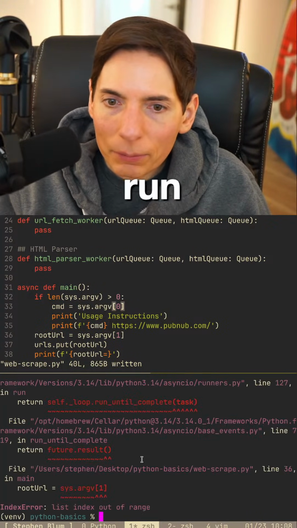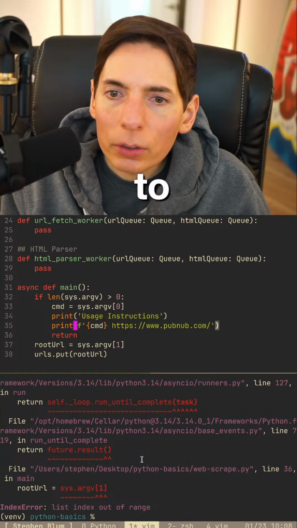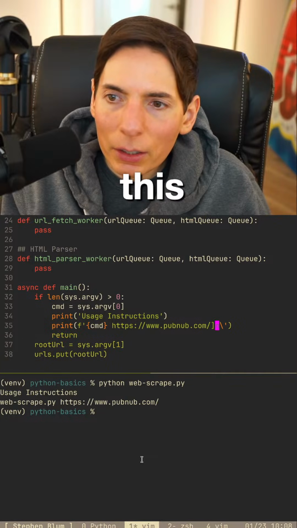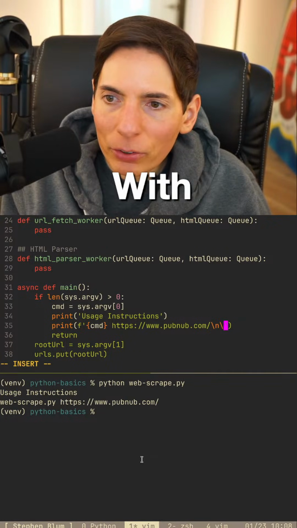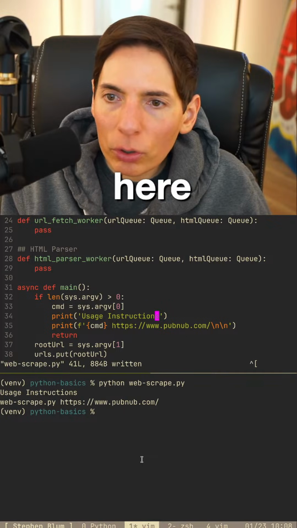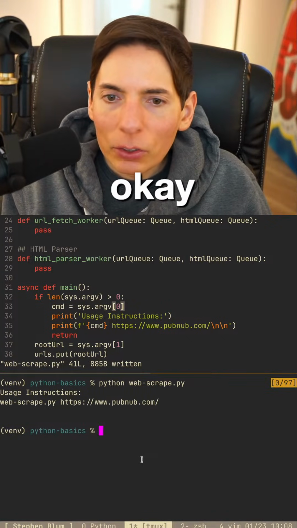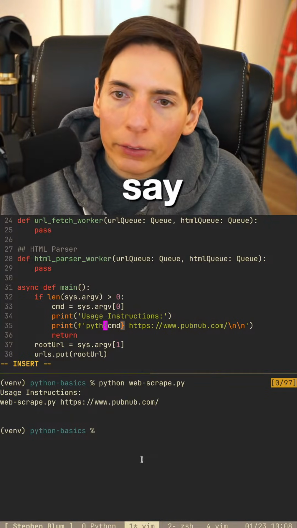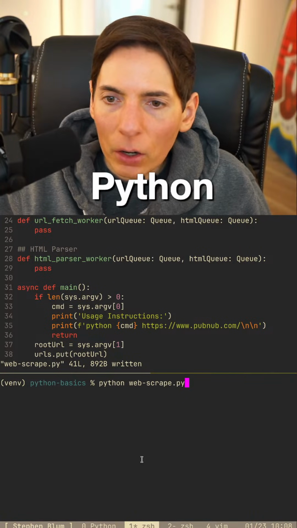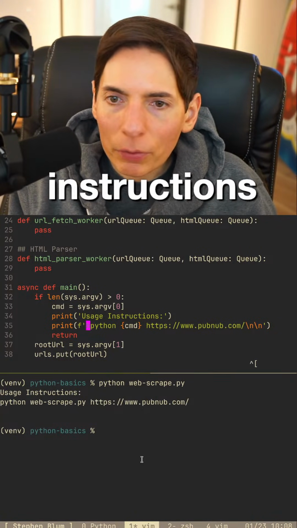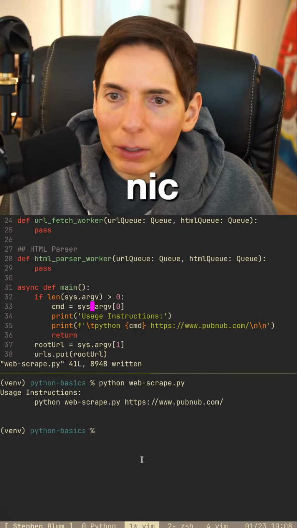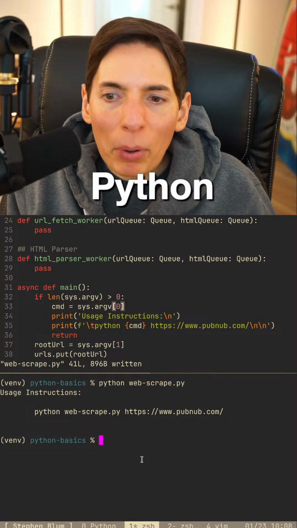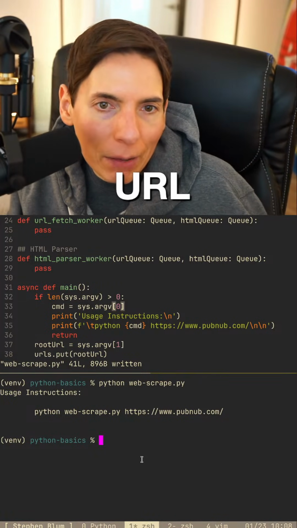Okay, let's run that again. We need to return. There we go. And then we'll do print again. Here we go, backslash n. With the actual backslash n. There you go. We'll do another here. Usage instructions, looks good. Run it. Okay. So, instructions, web scrape. We say Python. Perfect. Okay, so now we've got the instructions. Can we do a backslash t? Can that make it a little bit nicer? Yeah, we can do backslash t. Let's do backslash n in here as well. Make it look a little prettier. Python webscrape.py and then the web address. You need the root URL. You got to have the root URL.